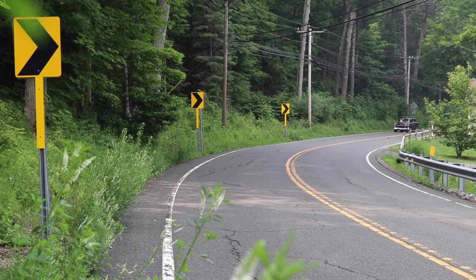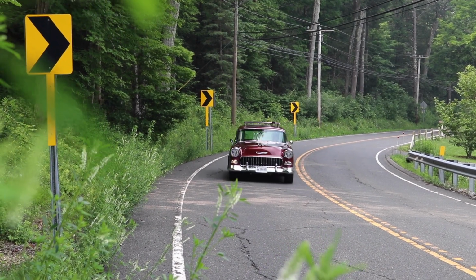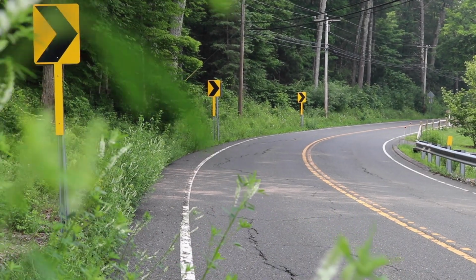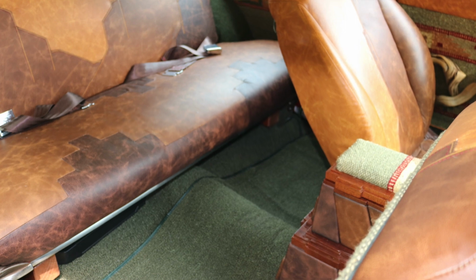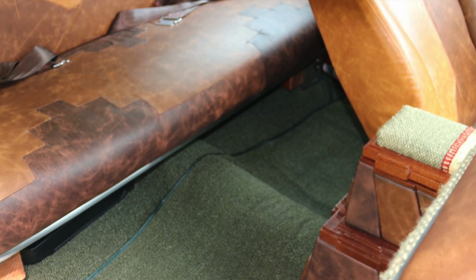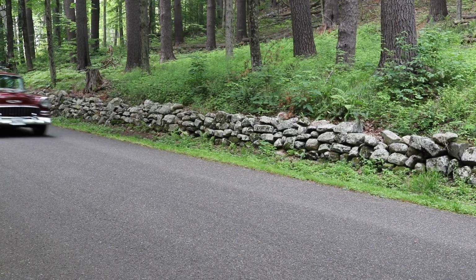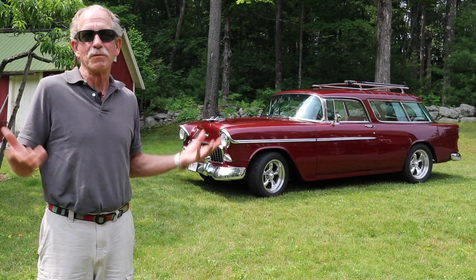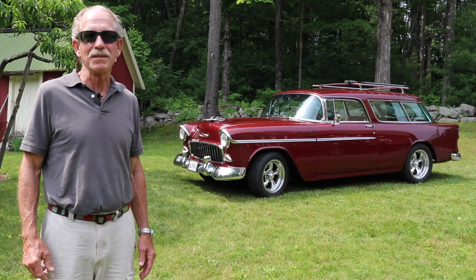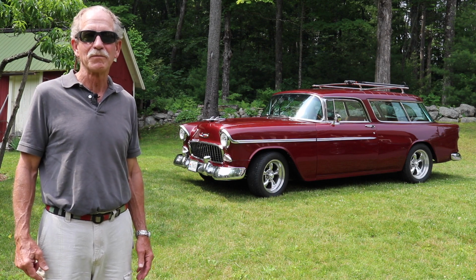Restoration of the Nomad was done in spurts over the years, but it has only been reliably on the road for less than 2 years. The body was more or less okay. It was a little ripply, and there was rust in the floors and all the usual places and around the spare tire wheel well. I figured, being a woodworker, hey, I'm good with my hands, I can manage this, and got into it over my head in no time and went and found professional help.